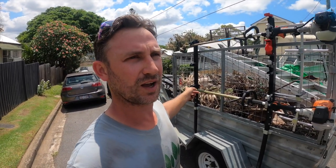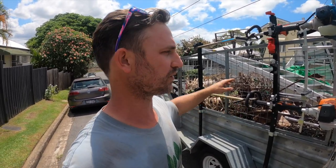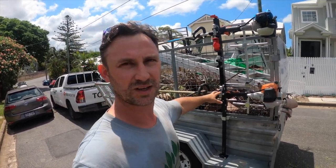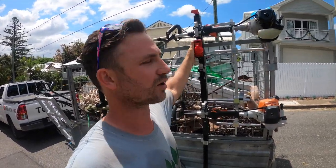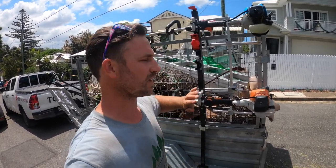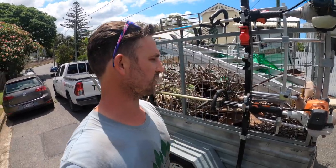As I mentioned in a video a bit ago, I was keen to stop having to pull my brush cutters out of the back of the ute. It was a bit of a nightmare, and with lots of other things in the back of the ute, like my sprayers and everything, it was getting caught all the time on the trimmers. So it has been far, far easier to have them on the side of the trailer here to just get out, pull one off and go. And as you would have seen in the video, they are completely lockable and secure. So while you're not at the trailer, no one can walk by and pinch your brush cutter and away you go.